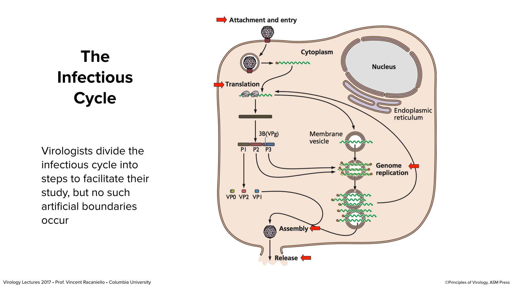The infectious cycle is diagrammed here. This is a cell infected with a particular virus. The different kinds of viruses are very different in terms of what they do in a cell, and we'll be going through that throughout this course. I just want you to look at this as a way of breaking down what a virus does in a cell into discrete steps. The infectious cycle is another name for the replication cycle — all the things that happen when a virus attaches to a cell, gets in, reproduces, and leaves. Virologists divide it into steps so that we can study them, and people specialize on entry, protein synthesis, replication, and so forth. Of course, there are no boundaries in cells; we just do that to facilitate our understanding.